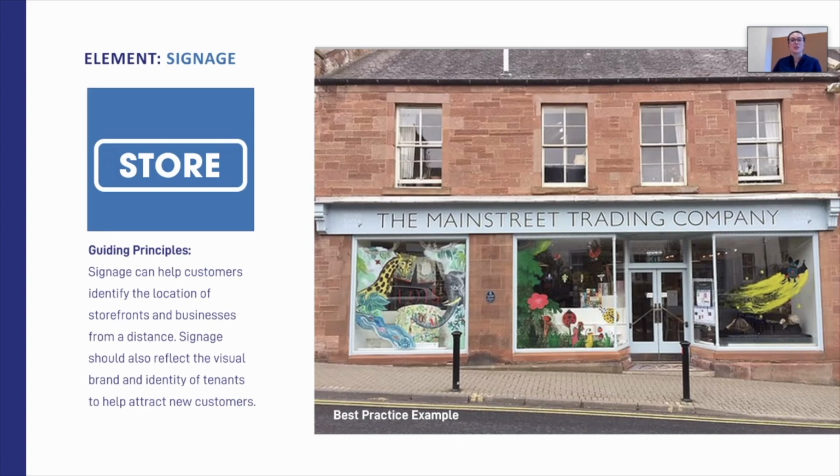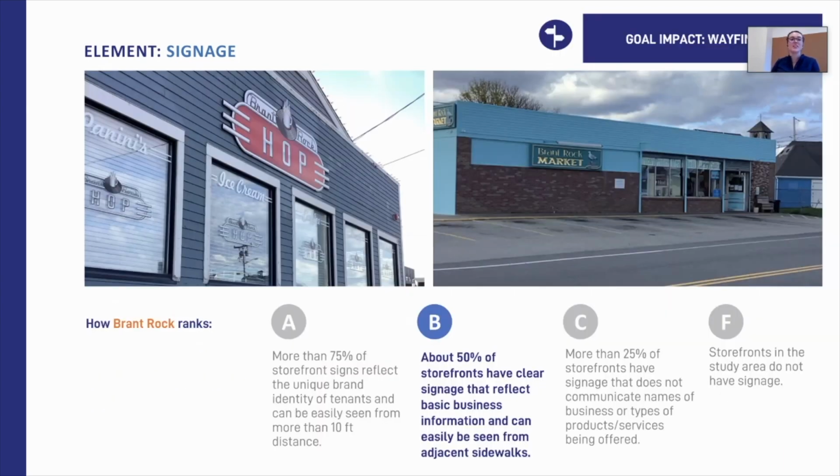Another private realm indicator is signage. So again, specific to the store, making sure that there's no signage clutter, that those who are frequenting the businesses know what type of items they can purchase or what type of storefront it actually is. So you received a score of B for this. You have really great signage unique to each destination and storefront. We thought that people can get a good understanding of each business and their type and their products. And they also can be easily seen from the head-on parking or the sidewalks across the street.